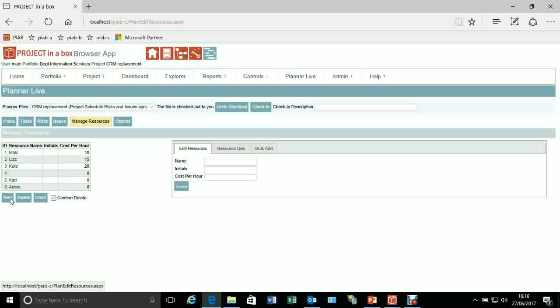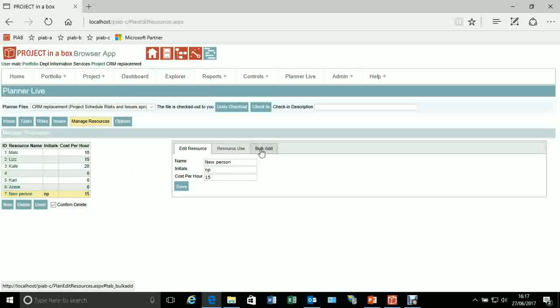So I could have said I want to add a new user, and then I could have edited that new user and given it a name like new person, an initial NP, and a cost per hour like that, and saved that, and I've got that data available now, so I can pick that person from the list in my resourcing areas of tasks, risks and issues.